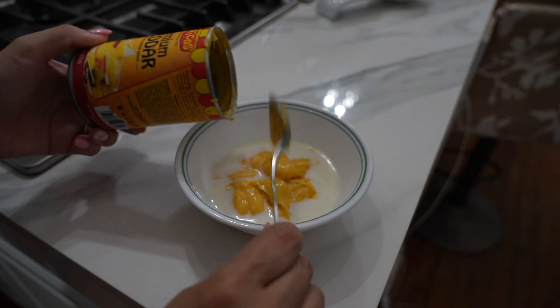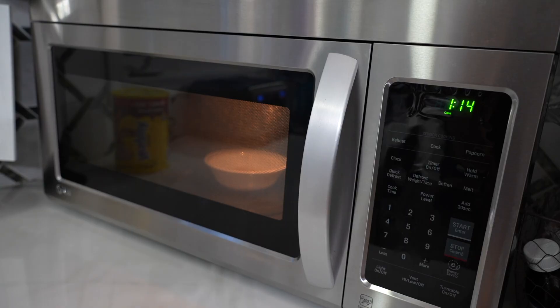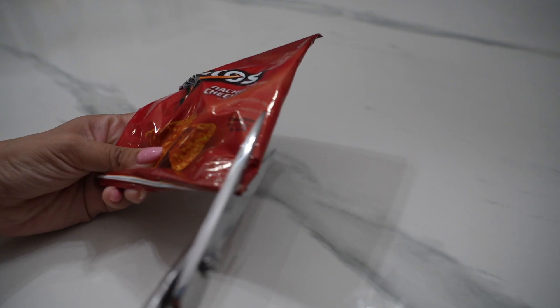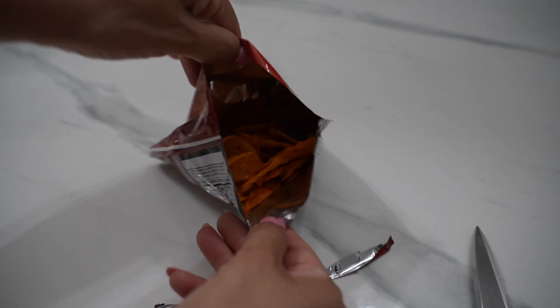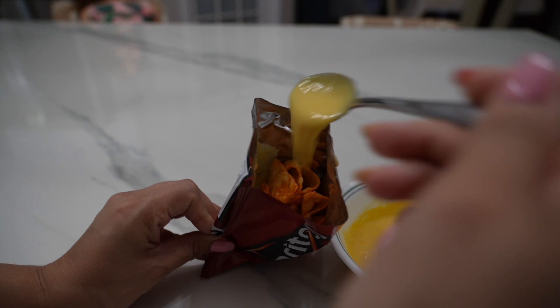After swimming, Autumn and I wanted a snack, so I decided to do nachos and cheese. This is my favorite cheese for nachos. I'm just going to pop it in the microwave. I also like to cut the little Doritos bags sideways like this and make a little walk-in taco, then just add the cheese sauce — that's going to be a little late night snack.